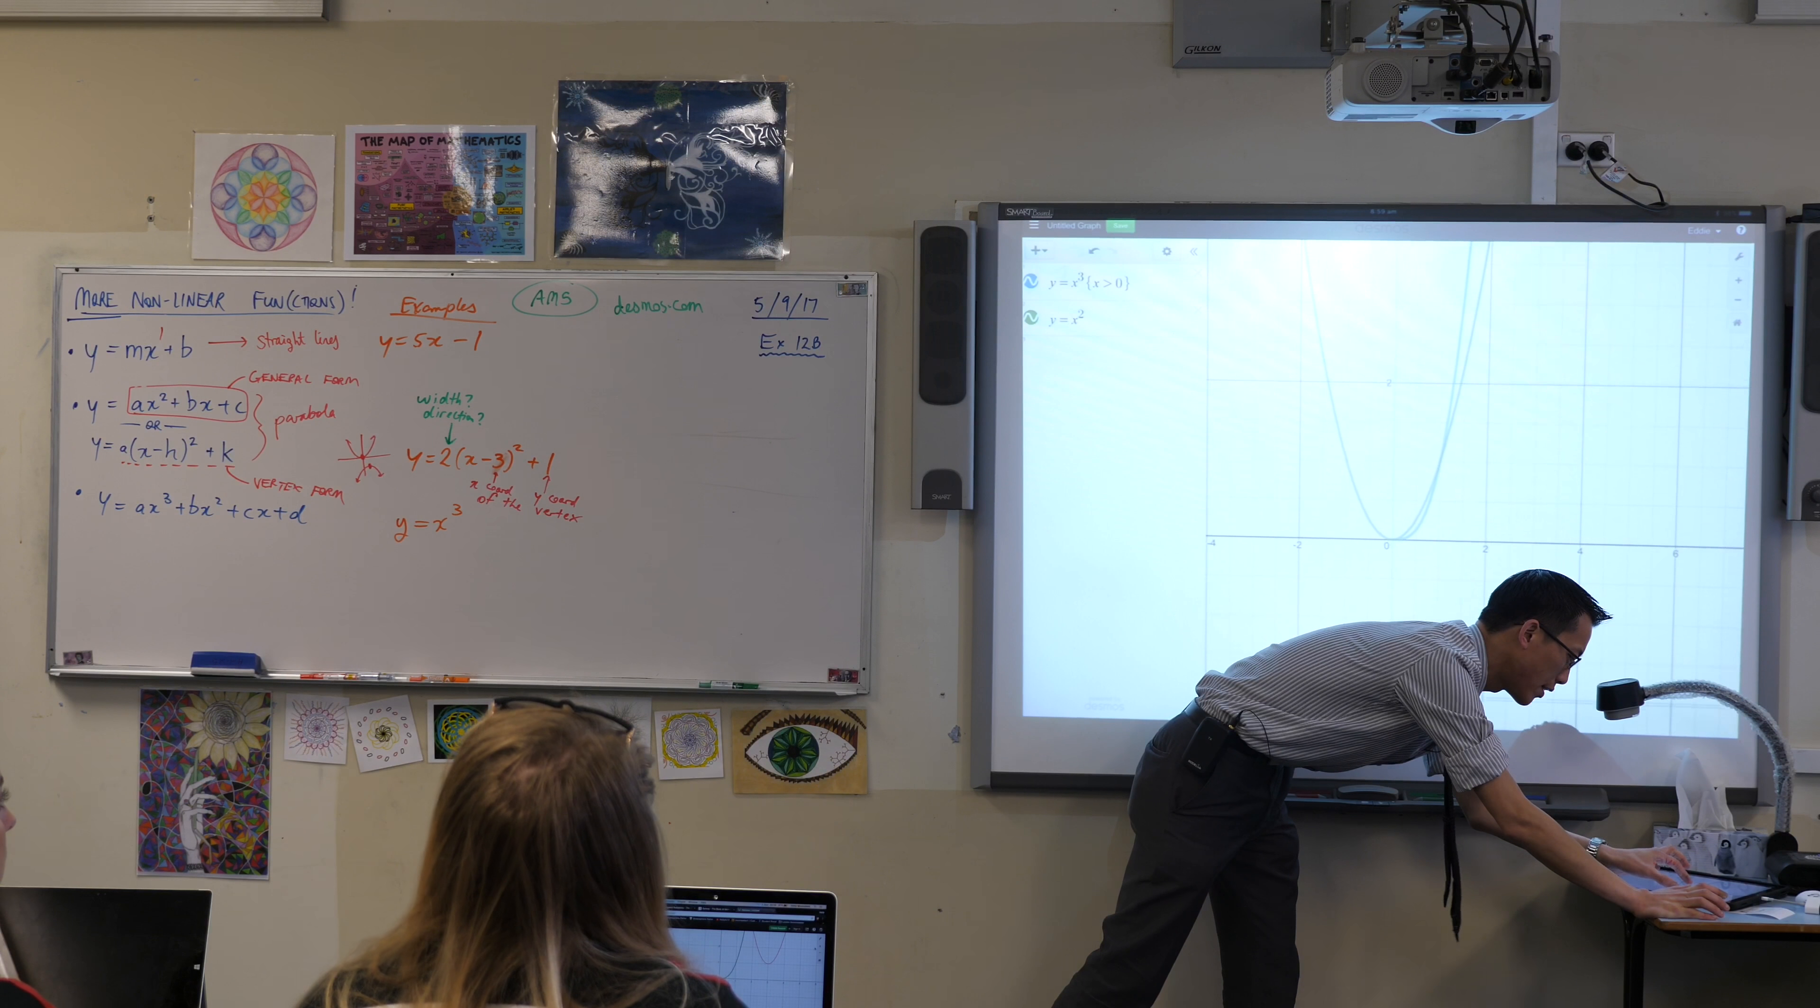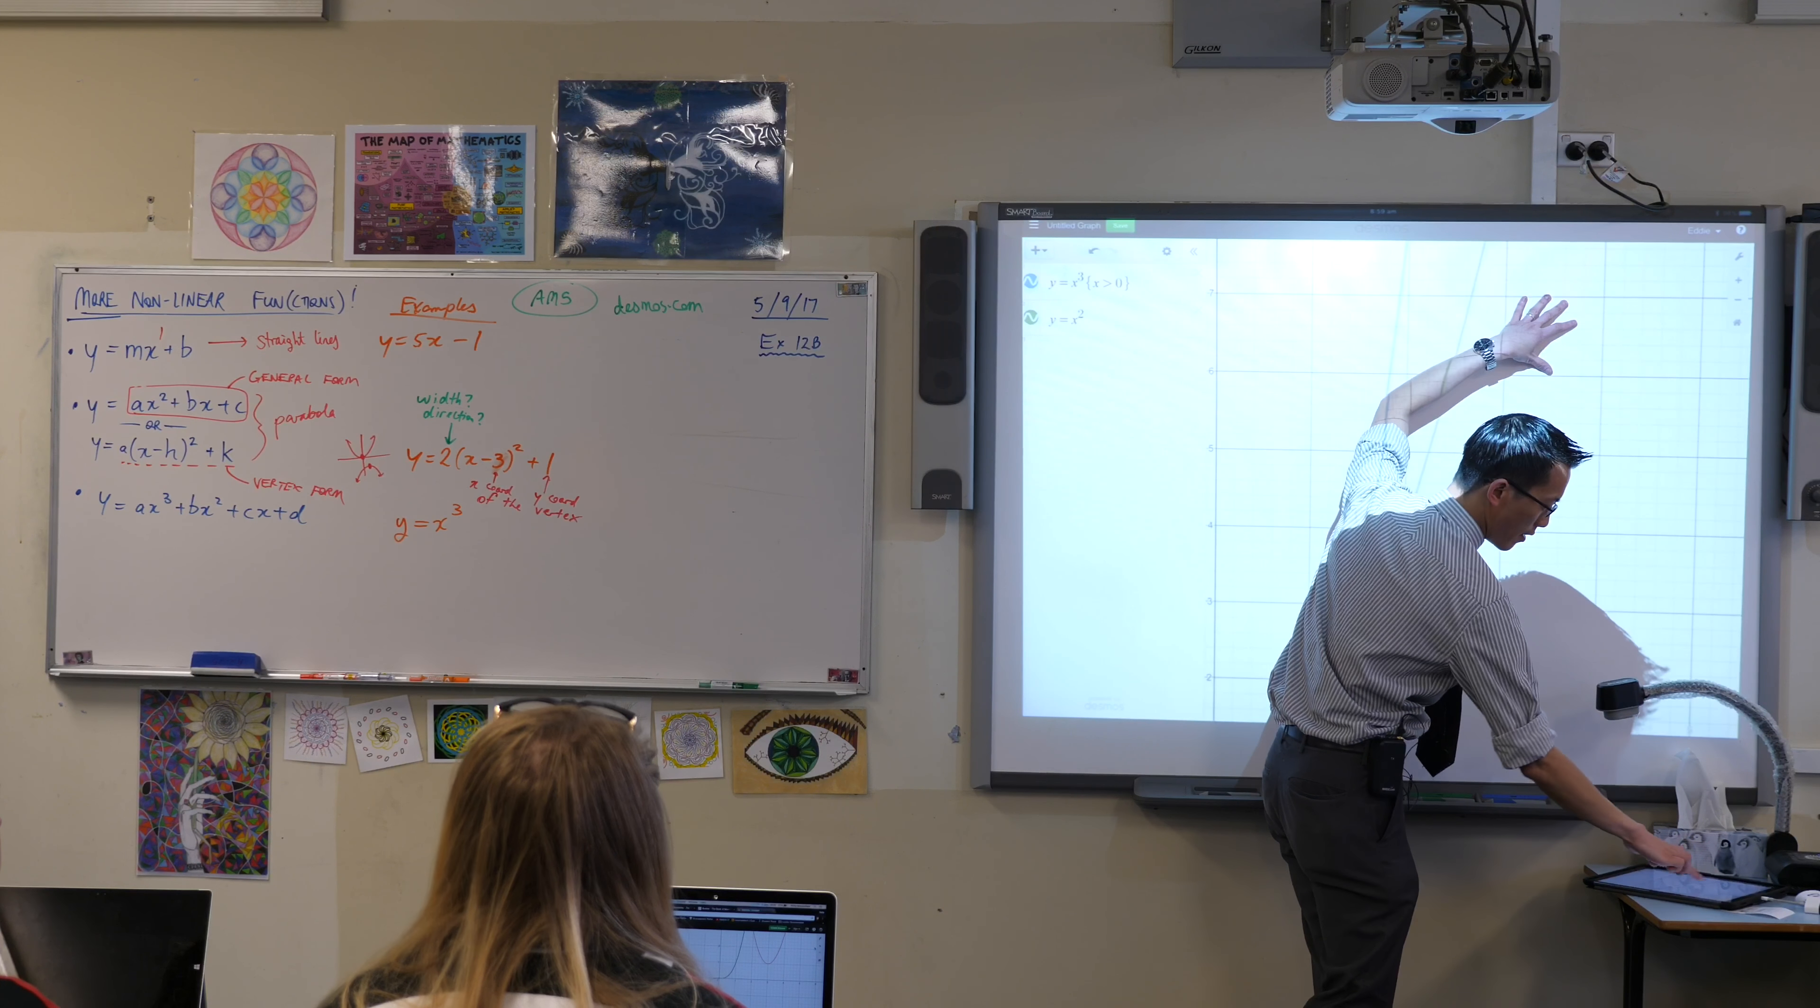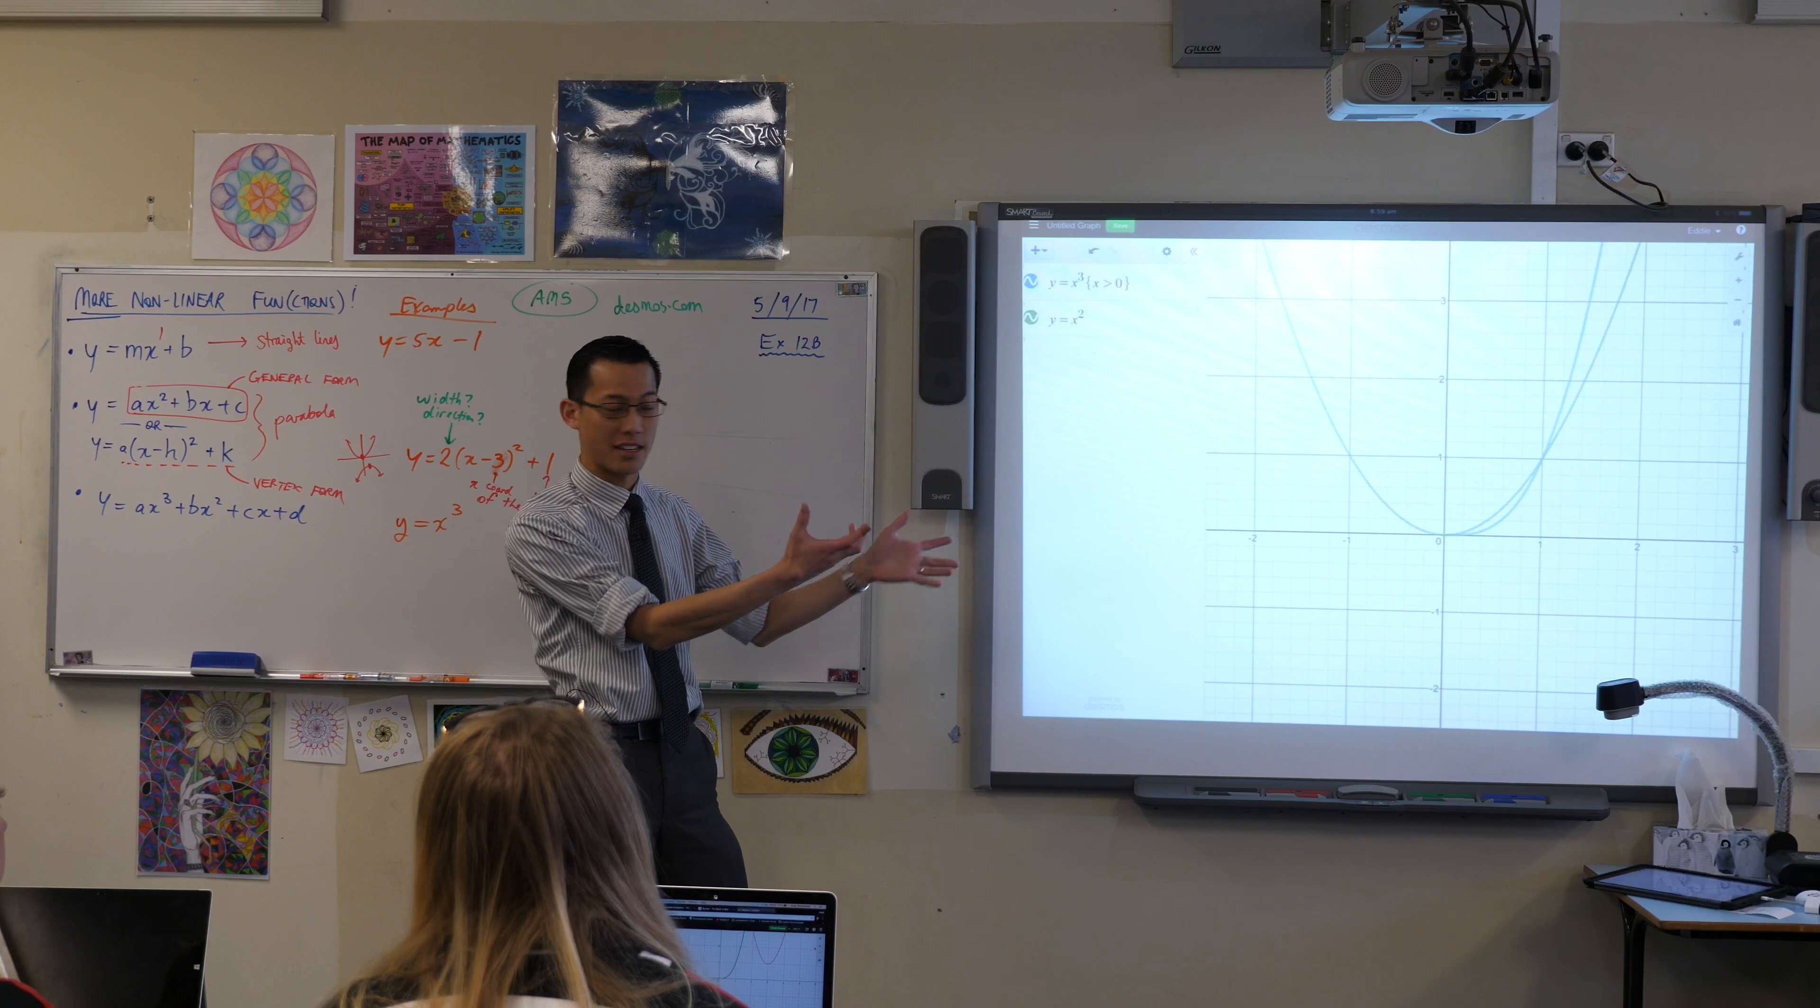If I go ahead and I bring it back and put x squared in the picture, let's put y equal x squared. You can see, while they've got similar kinds of shapes, how would you describe the blue graph in comparison to the green one? Yeah, the blue one, well, it's funny, the blue one is steeper for most of it. In fact, if I keep on going and going and going, the blue one is always steeper than the green one, except for this tiny little patch right here. Do you see that little difference? I'll let you have a think about why that is the case. It's not so important right now, I just want you to notice that it is.